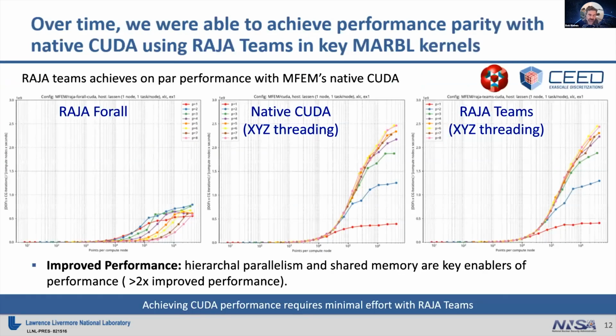So here's an example of this Raja-based teams approach. If we just take one of our standard benchmarks, actually this is a seed benchmark that Zanio had mentioned. And if you run with a Raja for all, you can see on the left that the performance is not so great compared to native CUDA. But if you use the Teams abstraction, you can match native CUDA, but still have this performance portable kernel that can target other GPUs. Next slide.